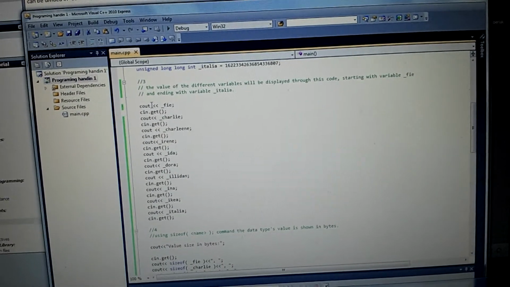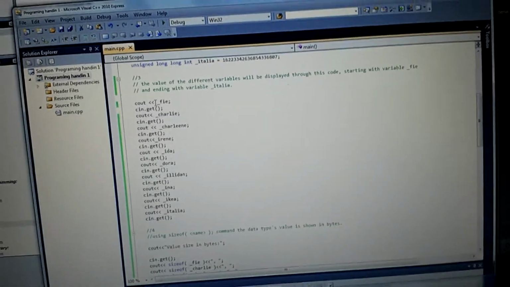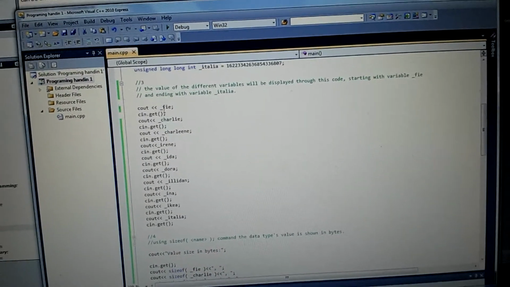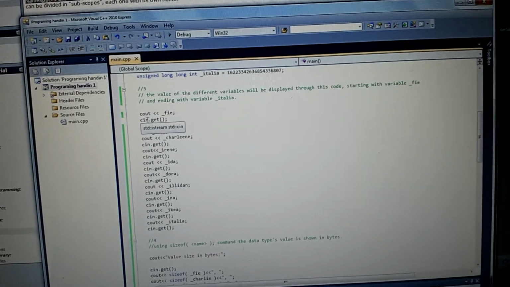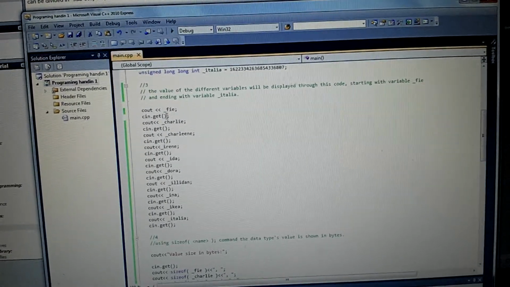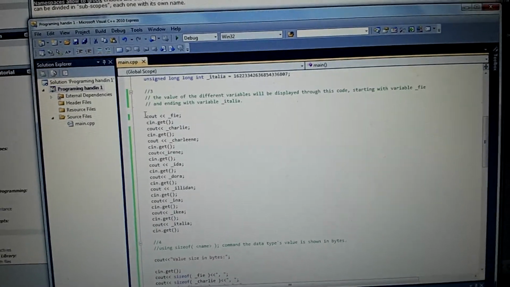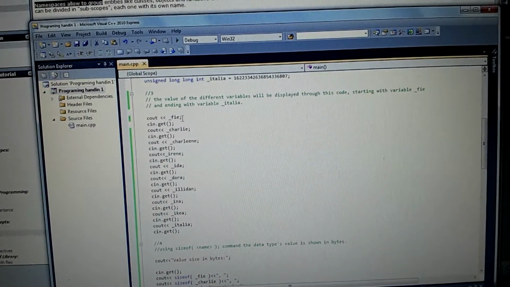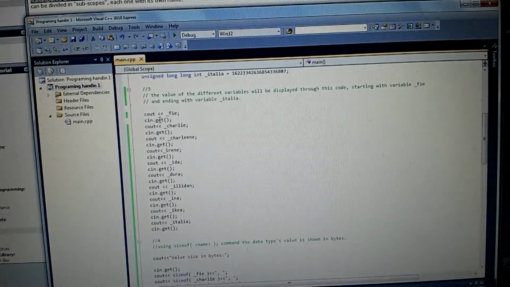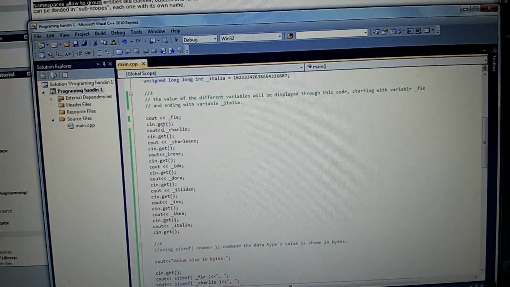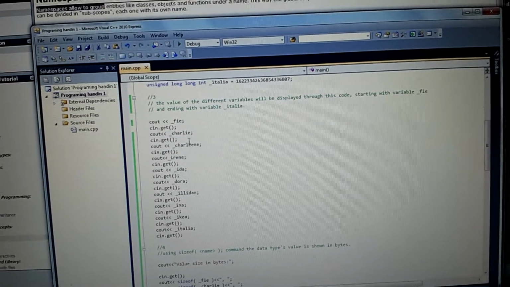Cout calls out the value of phi, and the coding called cin.get enables the function to stop and only show the next coding once enter has been pressed.